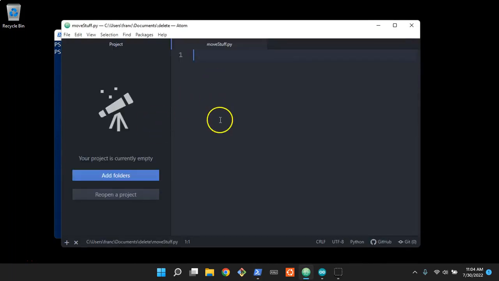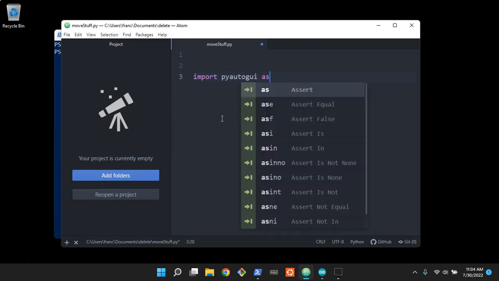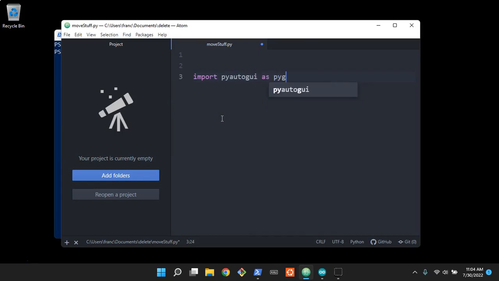Okay, so got the Python script. Obviously, the first thing we want to do is import that library we just brought in. And normally I would do something like as pyg or something abbreviated that's easier to work with. But since this is an example, I'm going to type out pyautogui every time. And I guess a good first thing is to show what it does. So pyautogui.move, and let's say 111, 222. That'll work for a first example.